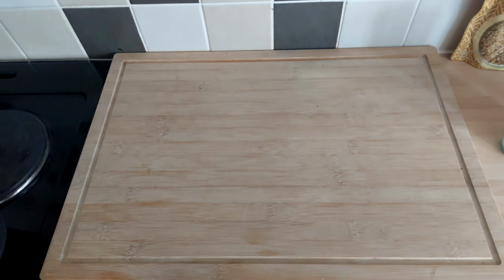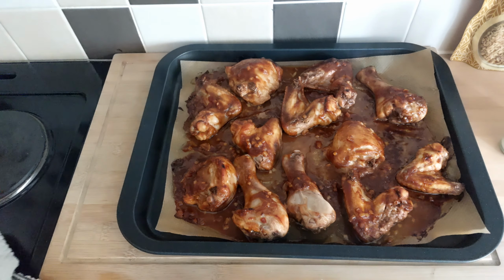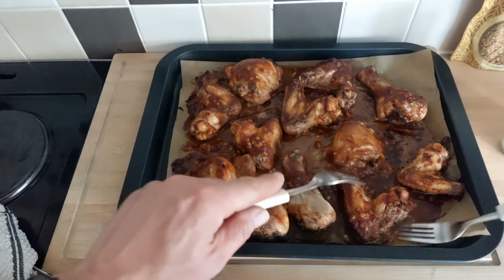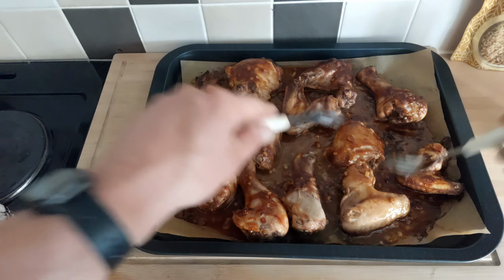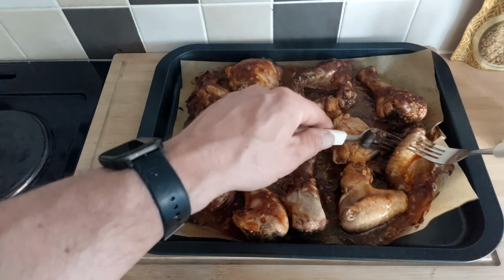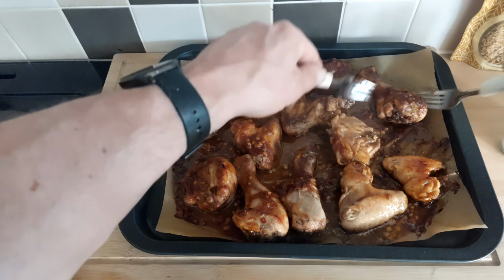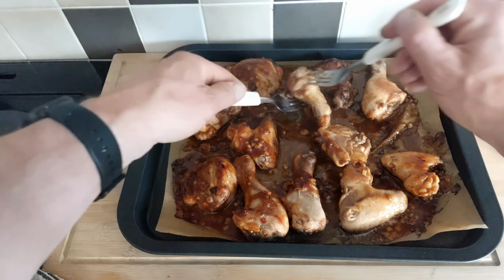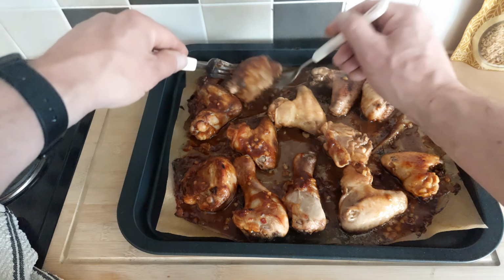Right, we're at the halfway point. Look at this. Oh, look at them, man. Don't they look fantastic? The smell is absolutely insane. Right, I'm going to quickly flip these. I'm using a couple of forks just to keep my fingers out of it because it's, like I said, really hot. And we're going to put these back in the oven for another 20 minutes or so and move on and do our rice.